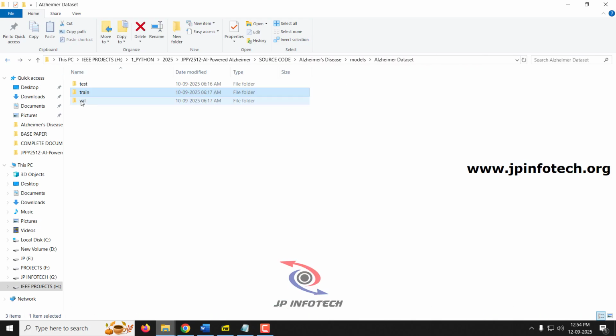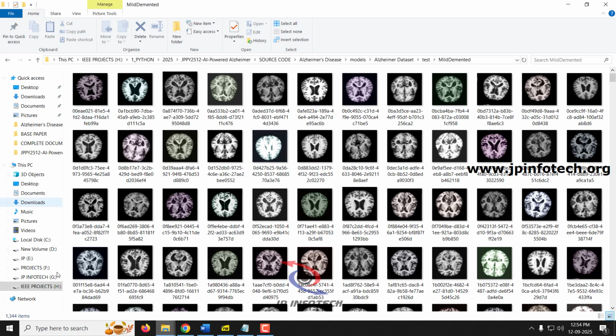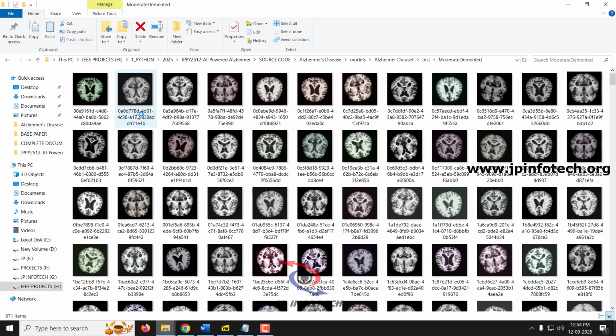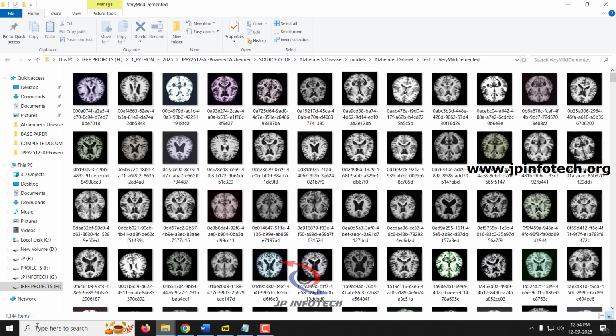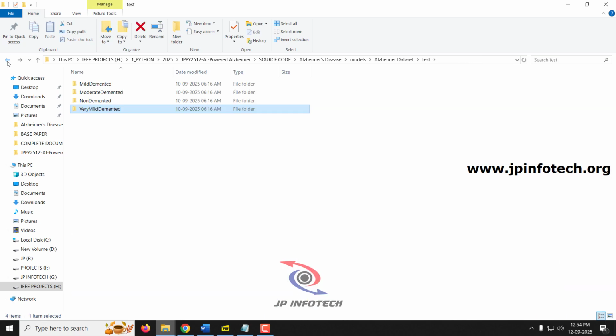Coming to the test part, you can see the same classes: mild demented with 1344 images, moderate demented with 971 images, non-demented with 1440 images, and very mild demented with 1344 dataset images for the test.